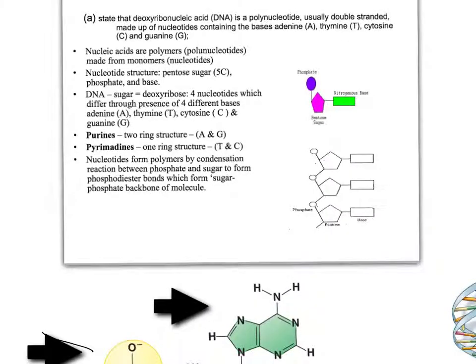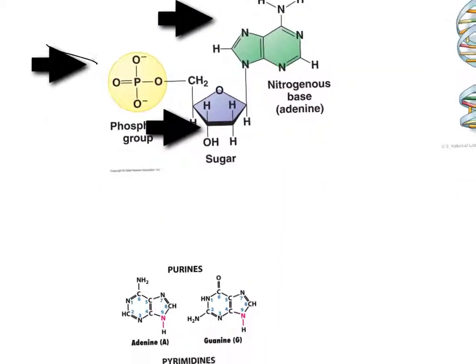Here's another diagram which shows much the same thing, with our phosphate group, our pentose sugar and our nitrogenous base. The next thing we're going to look at is how these monomers, nucleotides, link together to form the polymer, which is called a polynucleotide. And the answer is very simple. If I find a piece of board here, what happens is that I draw a couple of nucleotides.